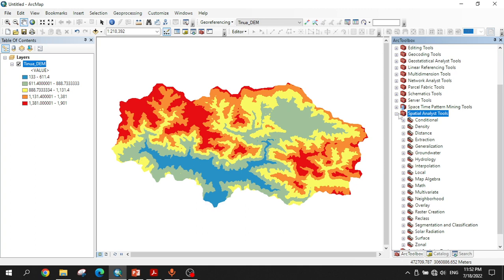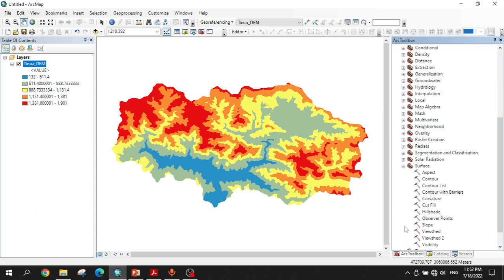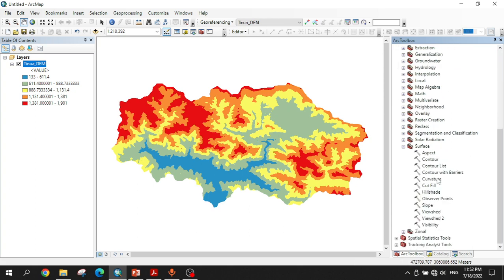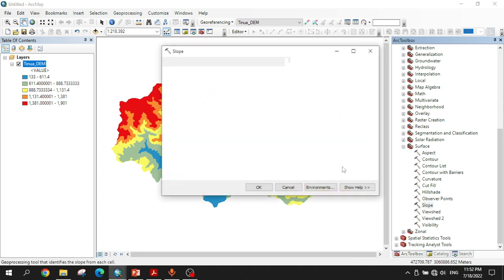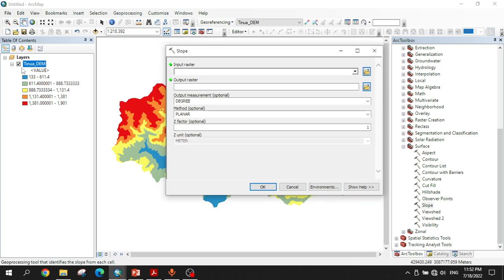Then after this you have to click here on the plus sign of Surface. Then after this we have to click on this option, that is Slope. Double click here. Then after this we have to drag the TNAV DEM into the input raster.